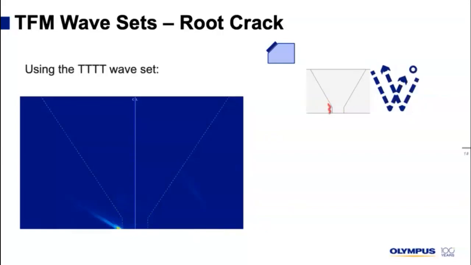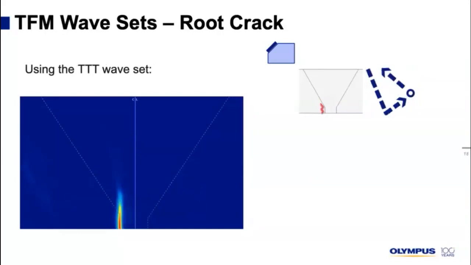Using a 4T here, for example, we see again a little bit of the corner trap, but the tip diffraction is a little bit less obvious in this case. So trying now with a 3T, now we can image the vertical crack very well. And we can see also, we don't need to be an experienced user to see that this is one single defect and that the crack is vertical here. And so that's the advantage here. We can image with the 3T for this specific root crack. We can image the defect very well.